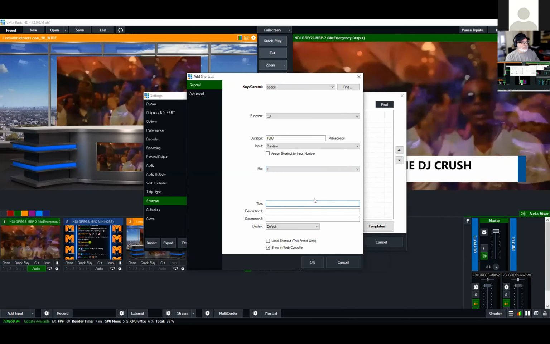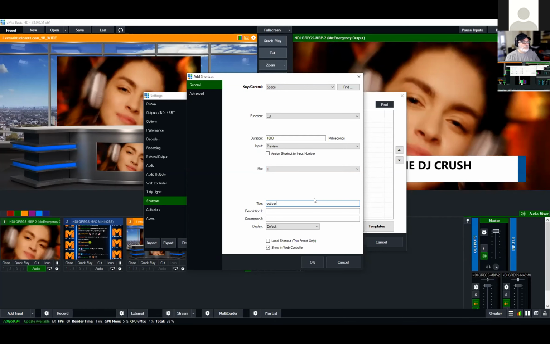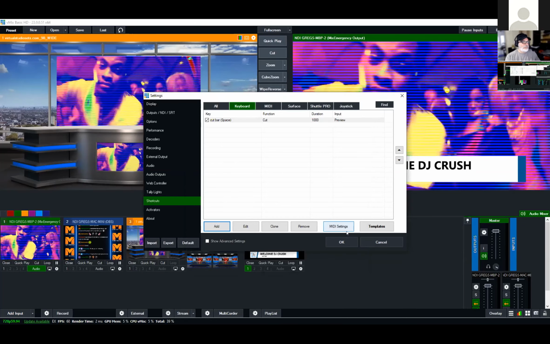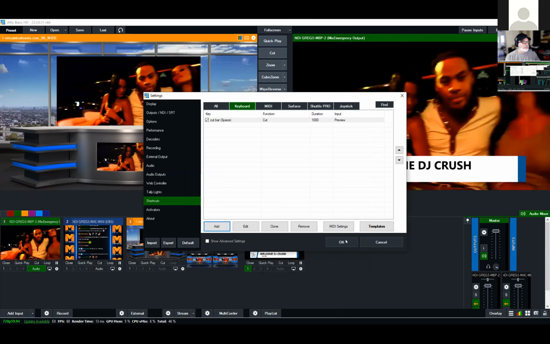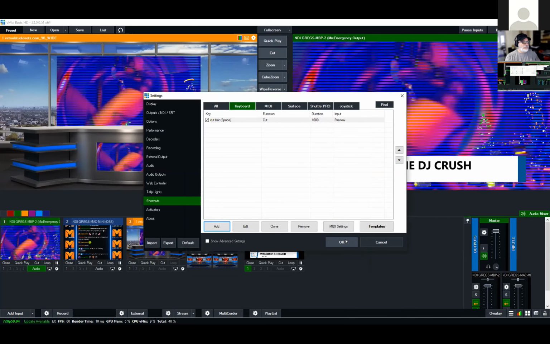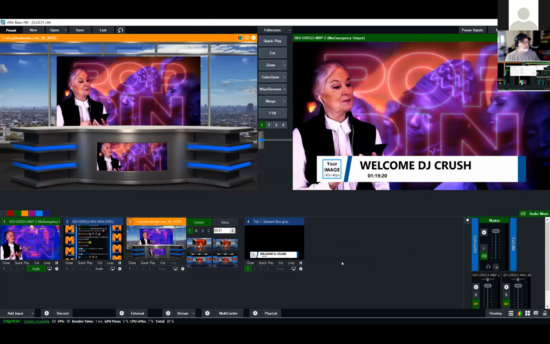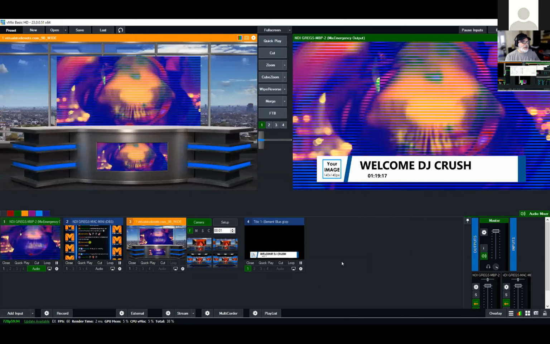Let's call it cut bar. Now hit OK. You would do the same thing for MIDI. You would just do find, and move the MIDI knob or button. So now let's hit OK, and you should be able to use your space bar to cut. There it is, cutting it away.